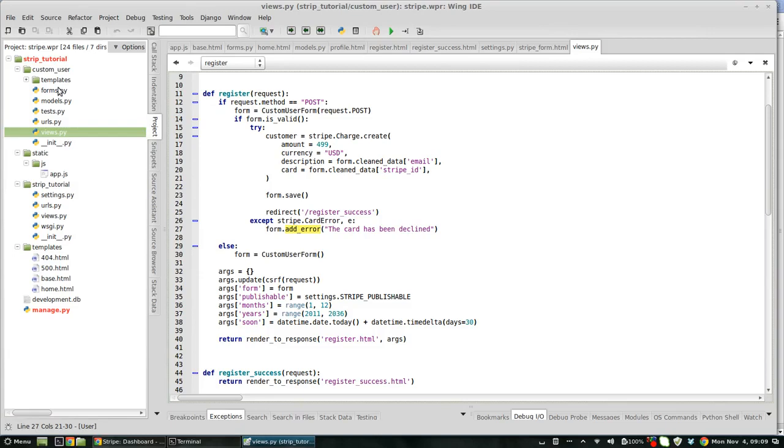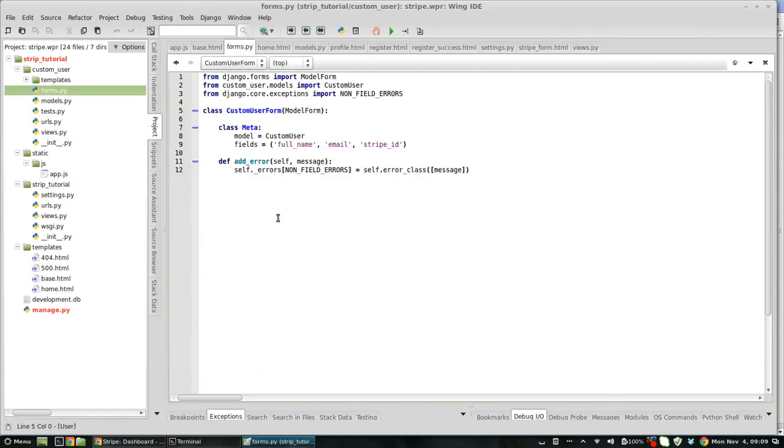Now, if I go to forms, on our custom user form, instead of just having a meta class in there normally, I've added in an extra method. And this method just basically allows us to add in to the non-field errors section of our errors list, and get us the message and put it in there along with its class, so that we can display that on our form if there's a problem.